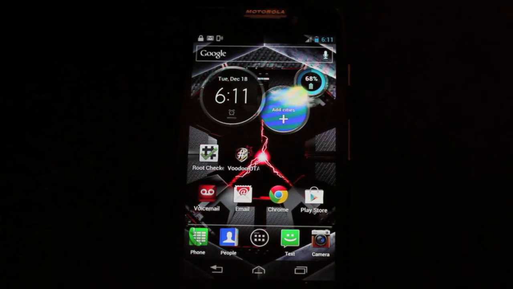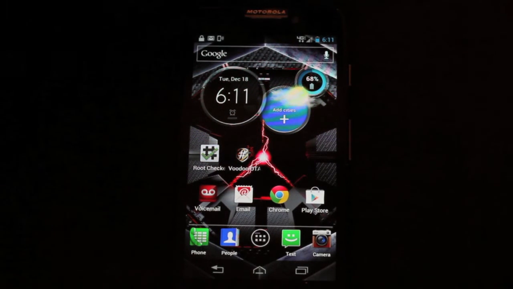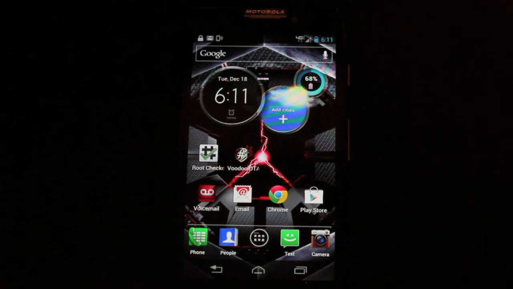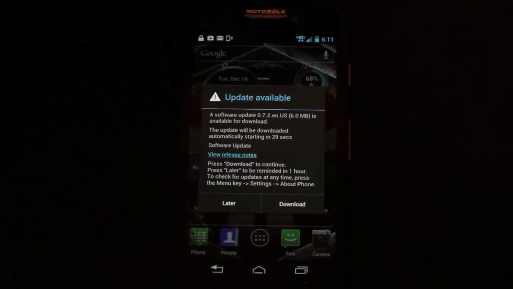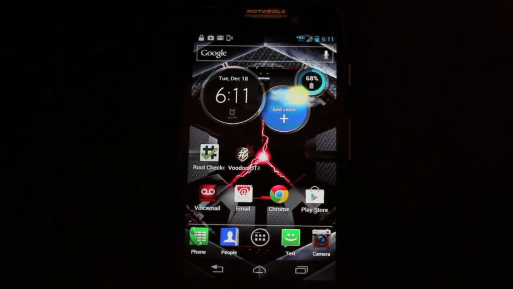You know me better as Droid Modder X, and today I'm going to show you guys how to keep root whenever you accept the Jelly Bean Over the Air official build from Verizon. Now, this is a question that I've been getting asked a lot. How do you root the Jelly Bean update? You just don't. There is actually no updated root method for Jelly Bean.